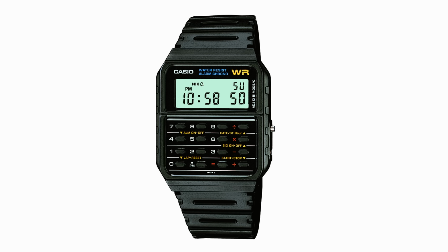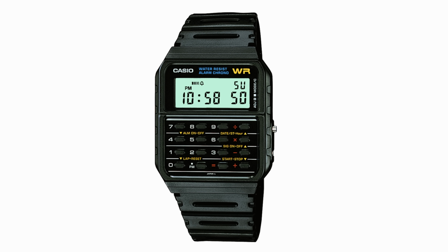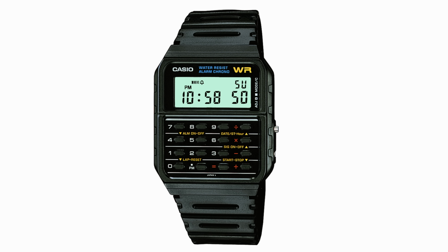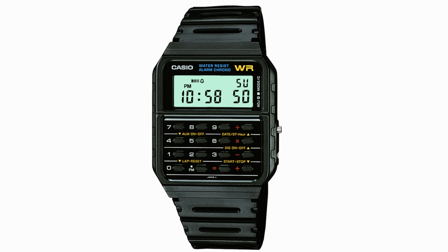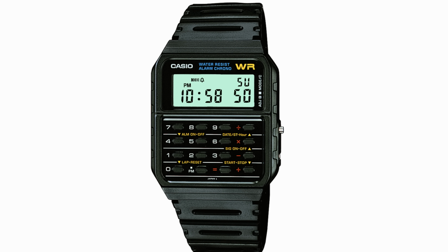Tom, I really did a little bit of brain scratching here to try and think, what is it that a scientist really needs? And I imagine that they do lots of calculations. So I thought, what better than to furnish a scientist with a calculator on the wrist? So not only do you have the time and a handy alarm function and calendars and other such things, as well as water resistance, you can do your little sums on the fly. So when you're going, how many 20 microns divided by 1,000 black holes? You can do that on this watch.